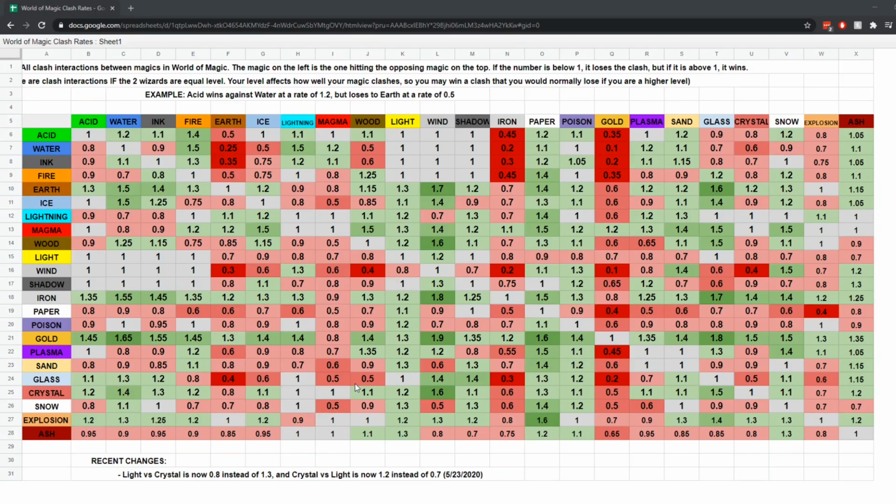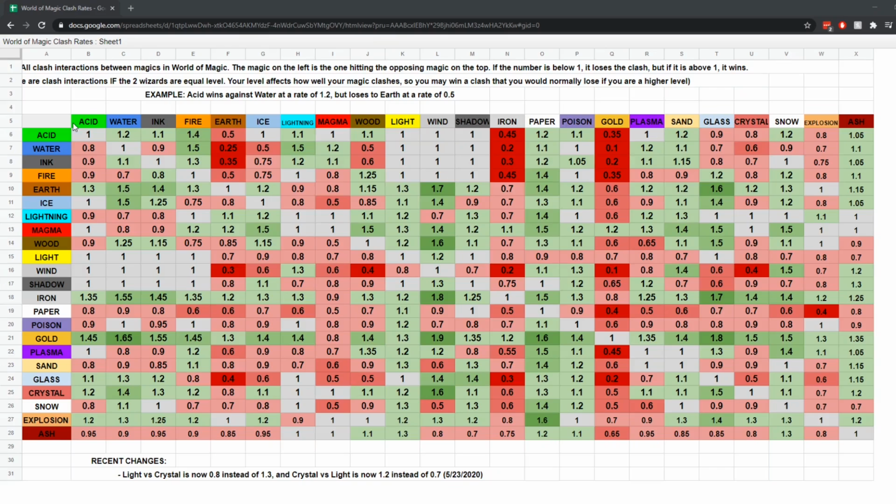So World of Magic is a game that came out about maybe a month ago. I had this video recorded and ready to be edited, and then I realized, hey, this would be a lot easier for people to understand if I gave them pictures. So I spent like a month making graphs for you so that you could easily understand it.